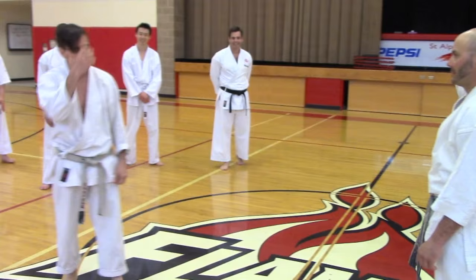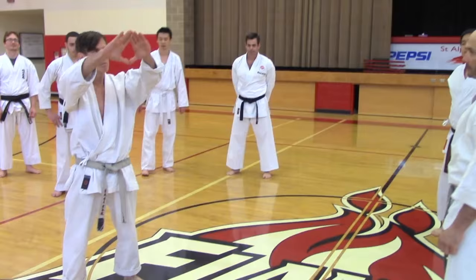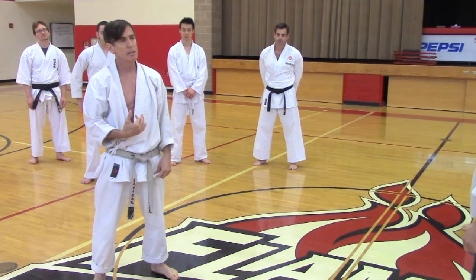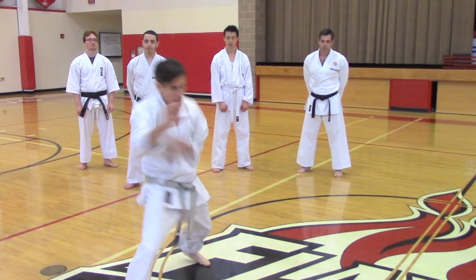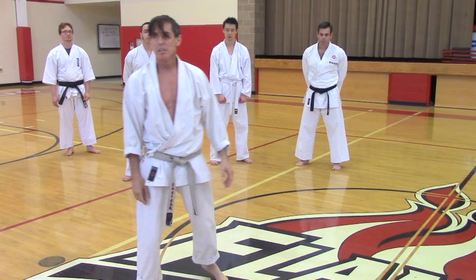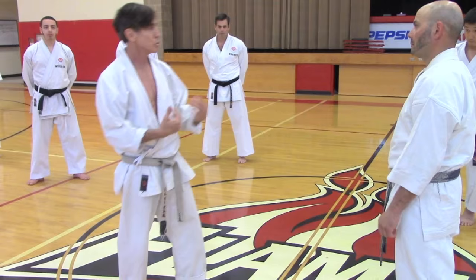He sees so much about that. The idea is you learn a structure to liberate yourself from that structure at some point. Then you own what you want to end up gravitating towards — just a principle. Do you follow? So we learn this, but we don't really expect to do this exactly when someone comes and attacks. I'm not going one, two. At some point you get to the edge of the cliff and you just have to have enough confidence to step and then start gravitating towards the principle.